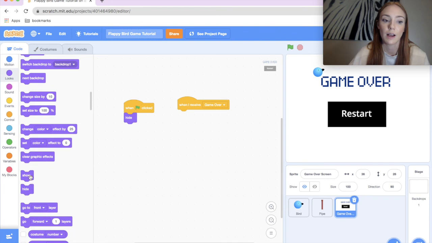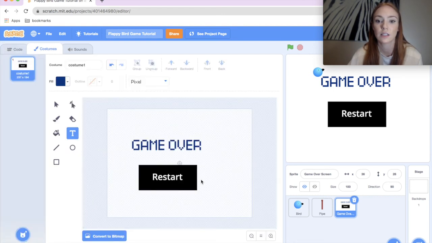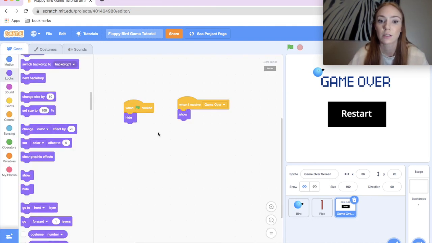Pretty simple. If you want to position it in a different place than where you have it on your screen currently, then you can change that. I kind of set it up while I was painting it to make sure that it was on the screen correctly, even though it wasn't completely aligned in the center, as you guys can see, but I just skipped having to position it later on with motion blocks, which you guys can do, but I will not do that. Then as well, we want to make sure that when you click restart, that it restarts the game.